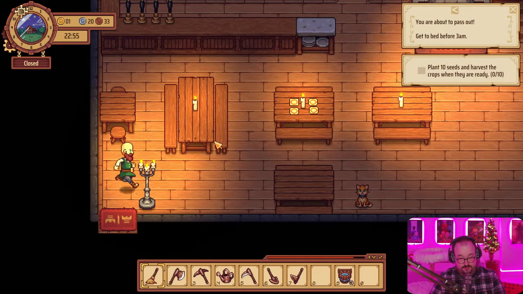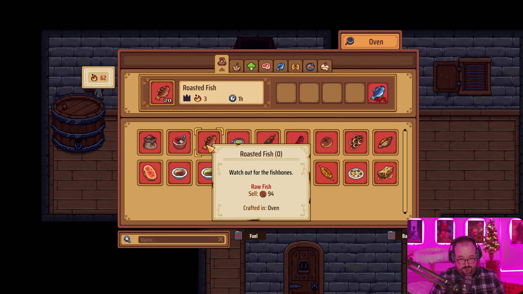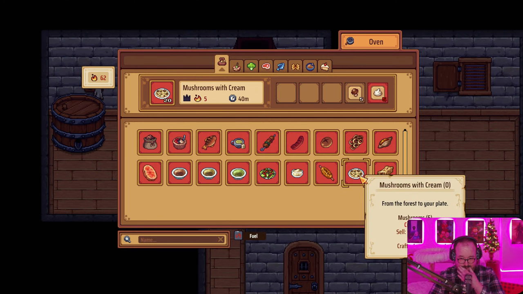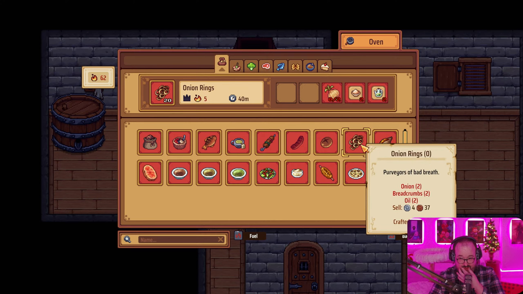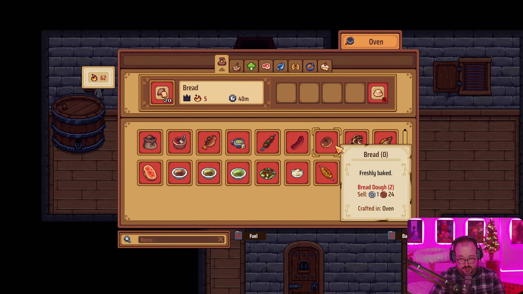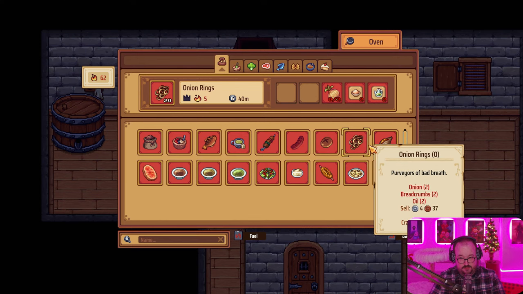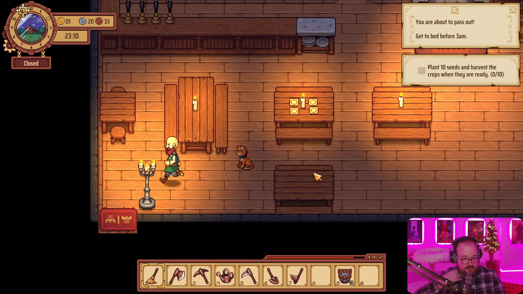All right, what recipe do we have, and what can we do to grow the stuff for it? Let's see. Porridge, just grain. How about onion rings? Any breadcrumb oil? Mushroom with cream, nut bar, roasted sweet potato. Just sweet potato. Bread is bread dough. Bread with tomato. Lots of bread stuffs. Bread crumbs. Where do you get bread crumbs from? Let's go look at some crops and see what else we can order to start growing in our garden.